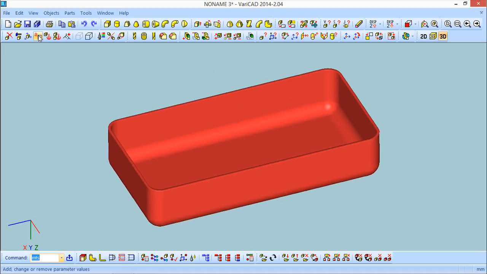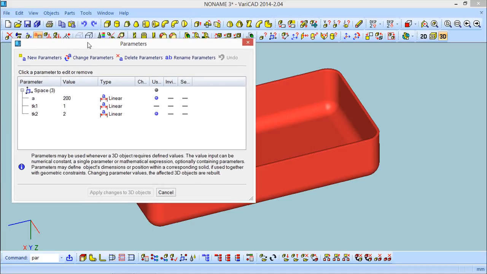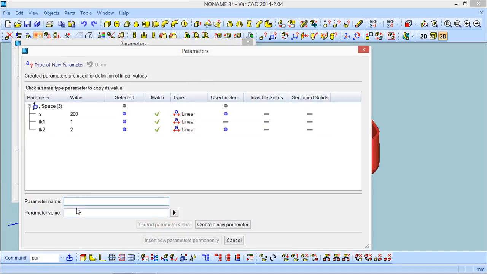We can introduce also another parameter, for example, a B, and you can call it, for example, 10.